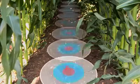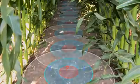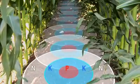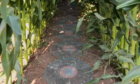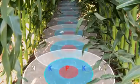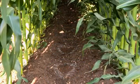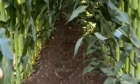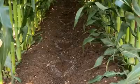Corn production also requires large amounts of nutrients such as nitrogen, phosphorus, and potassium. Fast growth means fast withdrawal of essential nutrients from the soil. Drip irrigation enables you to combine the accurate amount of soluble fertilizers with the water and to provide it just when it's needed. The proximity of roots to the nutrient outlet results in extremely high fertilizer application efficiency.